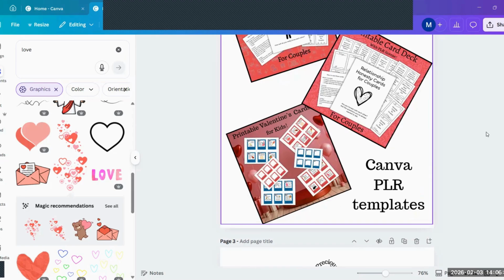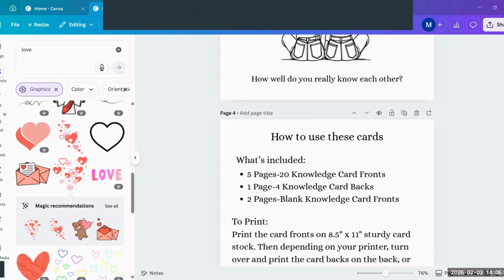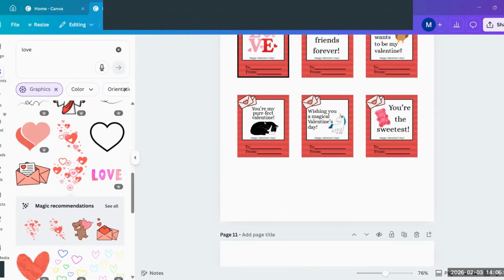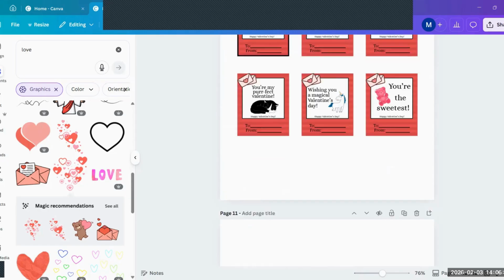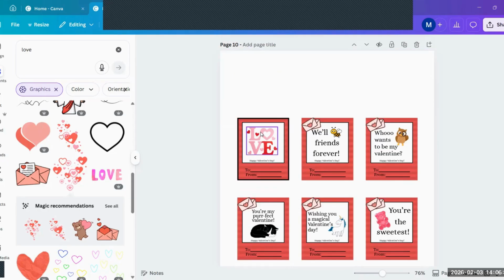These ones here, you can use them for kids for Valentine's Day. You could also do something different, even though it has the colors, the red and the blue. It doesn't have to be for Valentine's Day. You can do something different. Actually, let's see, let's do this real quick.